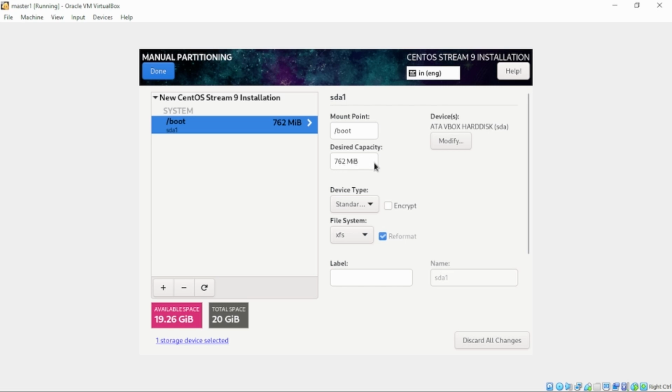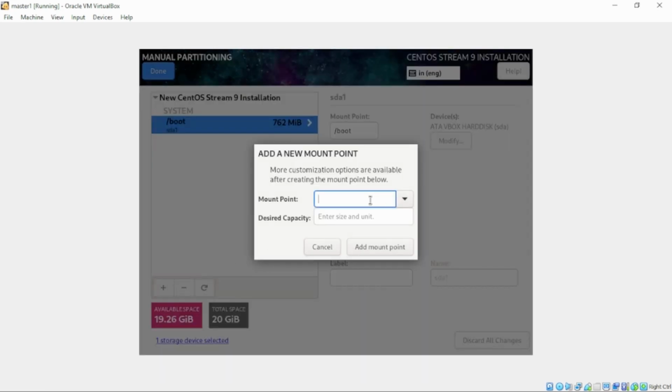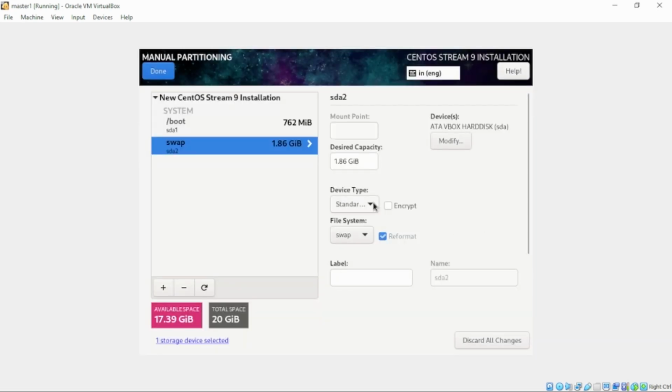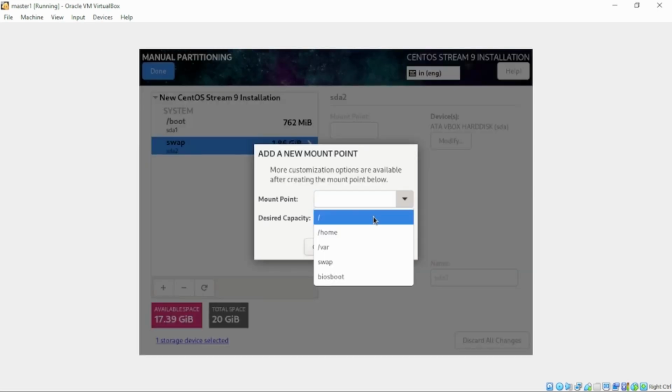Add mount point here. Will it accept? Yes, 762 MiB. And then select swap partition here and then give it 2 GB. Add mount point and then create, click here slash. 16 GB is good.